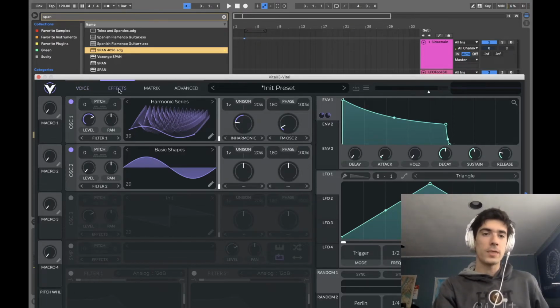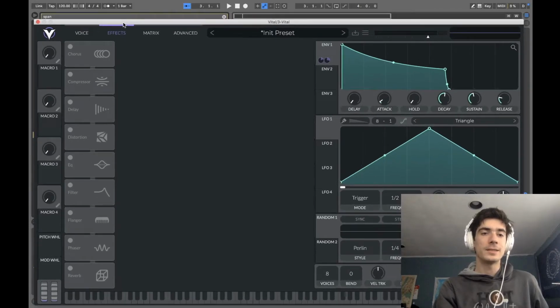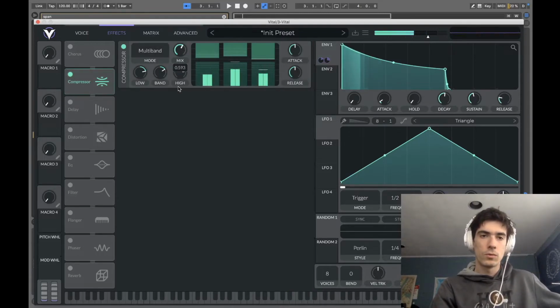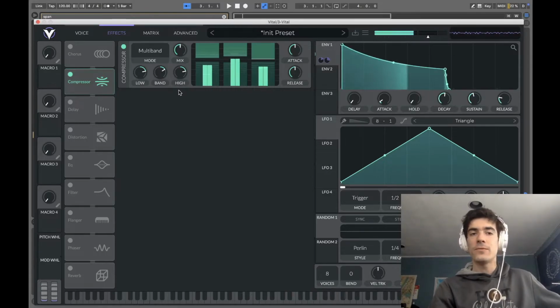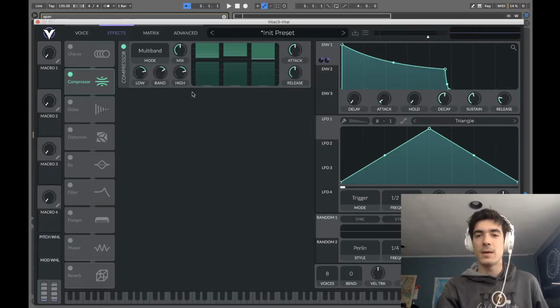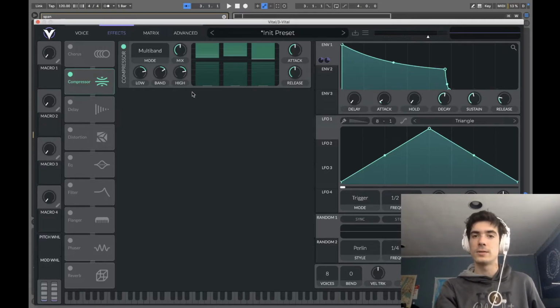Another thing that I think could be helpful is Vital has this built-in, basically knockoff OTT, and let's see what that sounds like. I like it at about 50% wet. It gives it a little bit more twanginess and brings out some of the high end that we like, and that would be pretty typical for an electric guitar sound. So I like where this is at as far as the actual in-synth stuff goes.